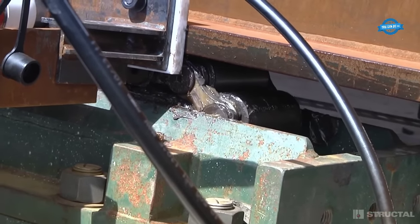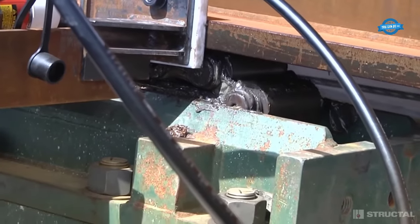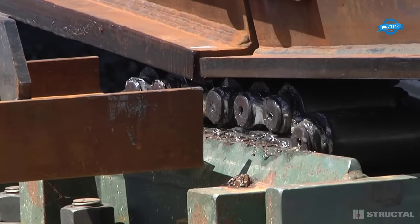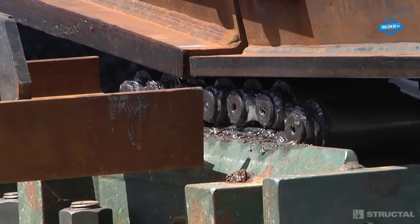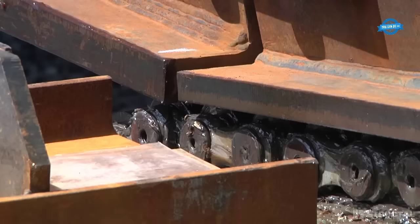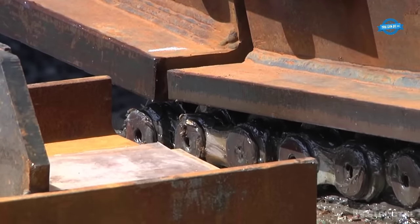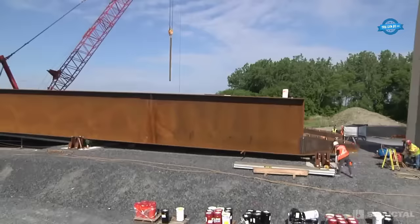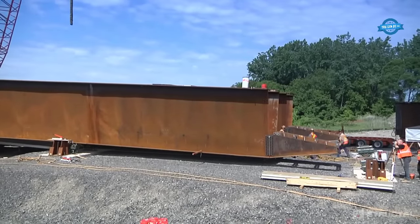The erection process is a marvel to behold, as the bridge gradually takes shape, spanning the vast expanse of the St. Lawrence Seaway. The onlookers are captivated by the synchronized ballet of machinery as construction workers skillfully maneuver the steel beams into position, securing them with precision welding and connecting various sections of the bridge.